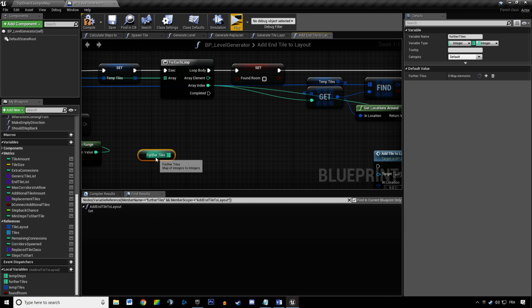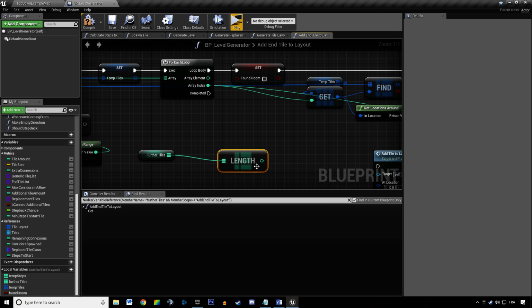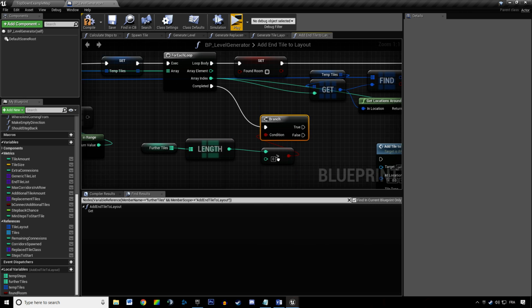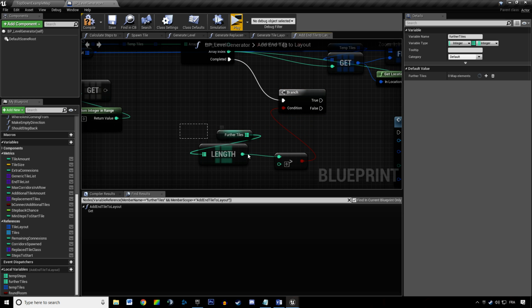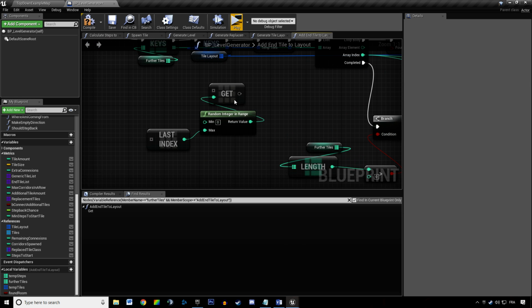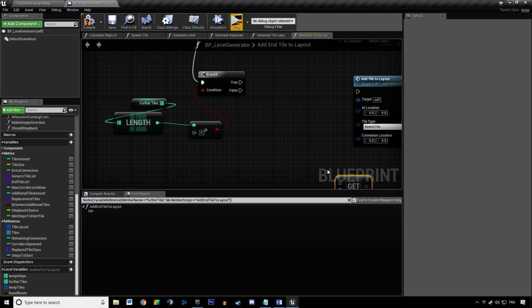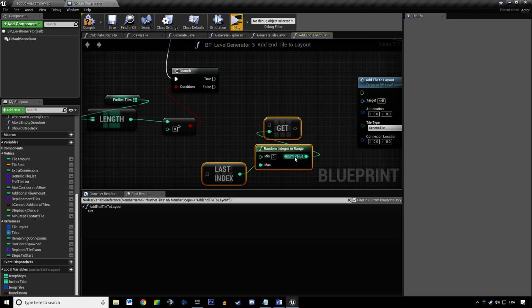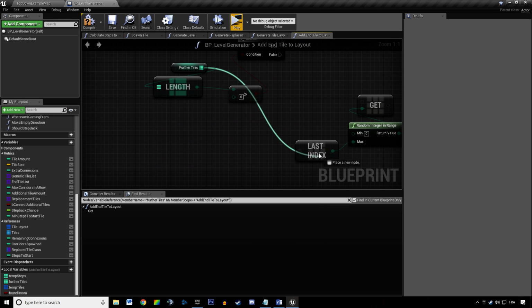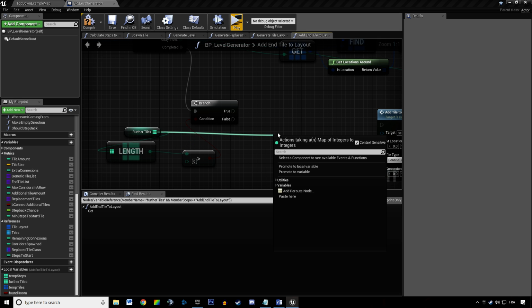And then if the length of the further tiles is greater than 0, we're going to create our end tile in here at a random location. We're going to need the keys.